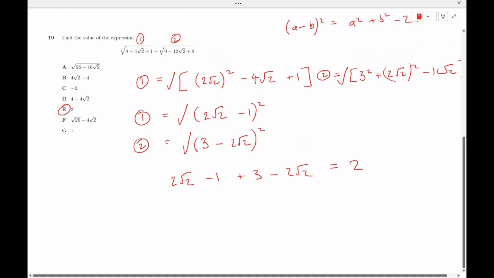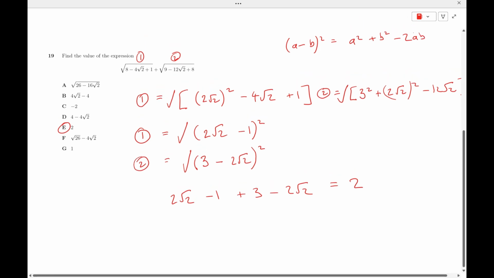The important thing here is to really focus on why they have chosen these numbers, and remind yourself just how contrived these questions are. Look for some sort of pattern. 8 is a power of 2, 9's a square number, 1's a square number. So it is bringing you into this idea of a minus b squared. Any issues with that, do let me know.